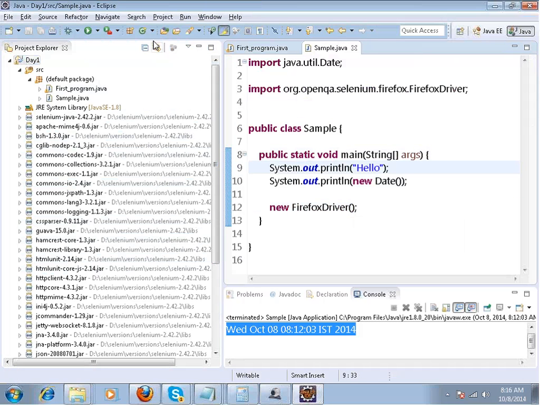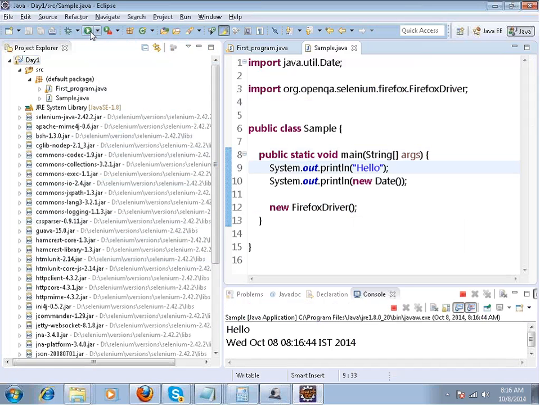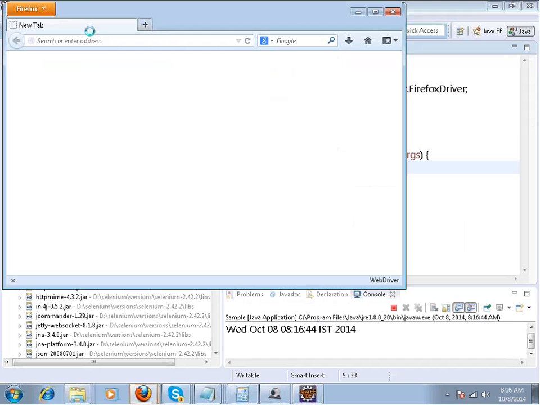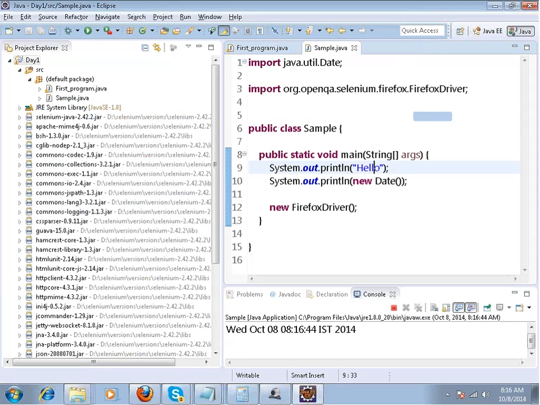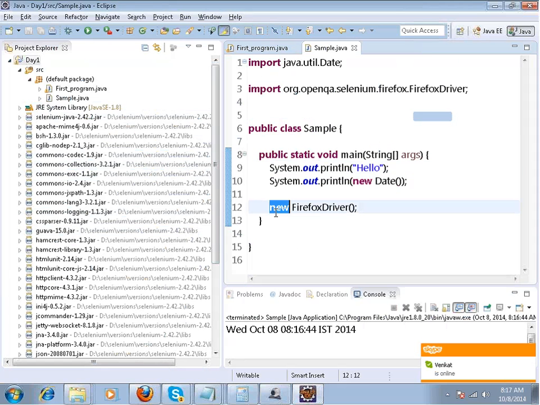If I just run this program, you will see a blank Firefox window will open up. So it's not rocket science. You need to know what is present inside these jars. What is new over here? I'll talk about it in some time when I talk about object-oriented programming. But this is just an example for you that everything is inside the jars which you downloaded from here.